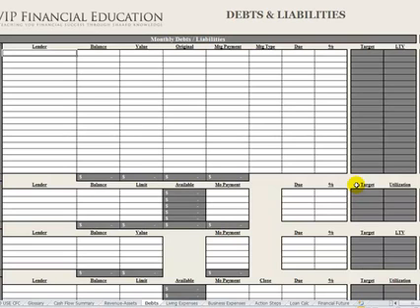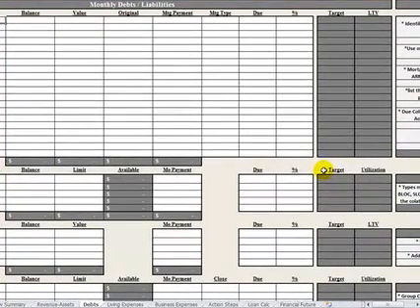The target rate, for example, allows you to know which accounts are mathematically able to free up as much cash flow as possible while you attack debt. Whereas the utilization ratio will help you determine the impact to your credit scores as you navigate the options that you have. Remember to only account for the minimum payments here in the monthly payment column, not what you actually pay.